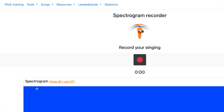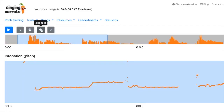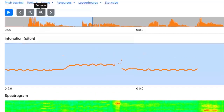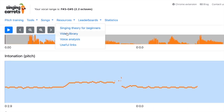They have a really cool feature here called Spectrogram Recorder. It's supposed to show you the quality in your voice, not just the pitch, but that's cool. It's cool that you can do that. You can zoom in. You can go to different parts of the song. You can make a new recording and download it. So that's a cool feature. They have a video library, the tutorials, and you have vocal analysis.